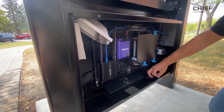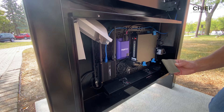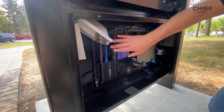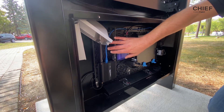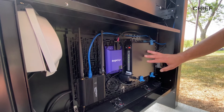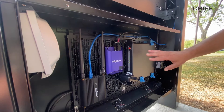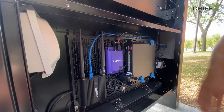Dust filters can be removed and either washed with soap and water or blown out with an air hose. The product ships with Middle Atlantic lever lock plates so you can preload gear and add it to the box without tools. The storage box pairs well with other Legrand products, including Legrand electrical products like outlet covers and outlets, Middle Atlantic PDUs, and C2G cabling.